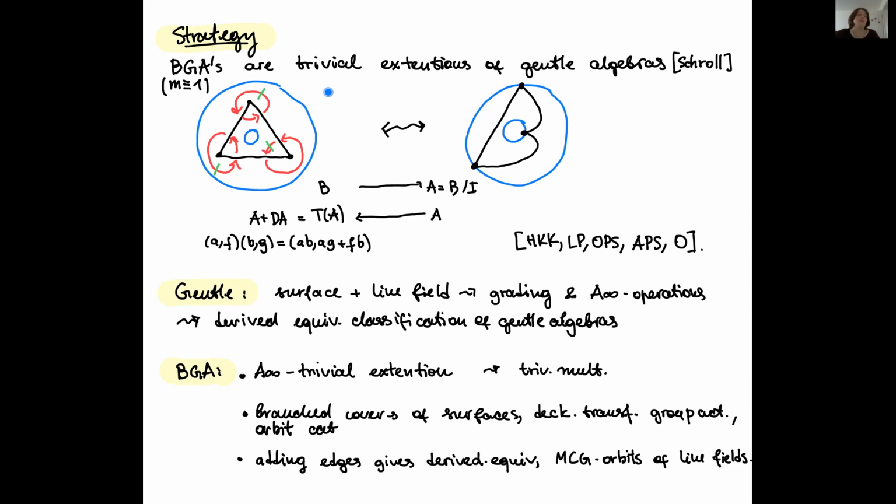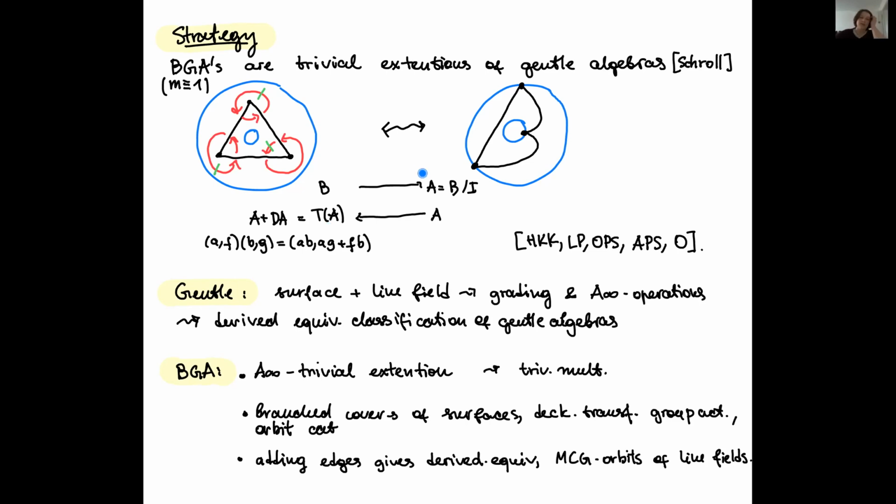And how do we go between Brauer graph algebras and Gentle algebras? We choose an arrow at each cycle corresponding to a vertex. Here they are denoted by green. We consider an ideal generated by these arrows for each vertex, and we take the quotient. This can be depicted by dragging these vertices to the boundary component corresponding to this arrow, and this would produce a Gentle algebra. To go in the opposite direction, one takes the trivial extension, the same as in the talk by Jen.